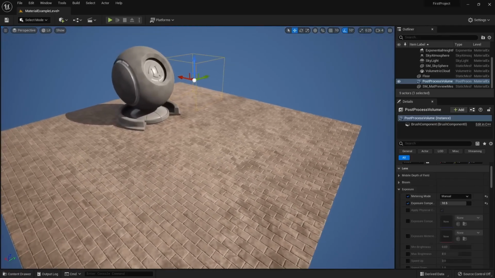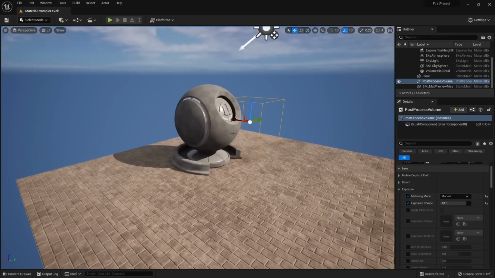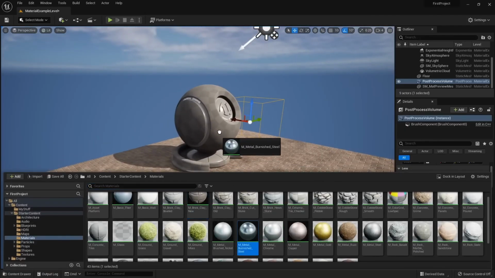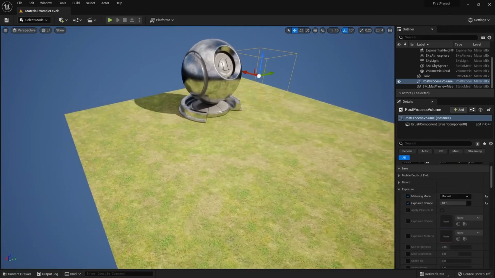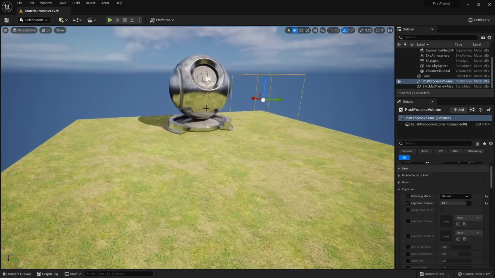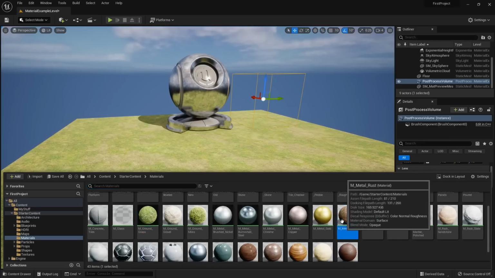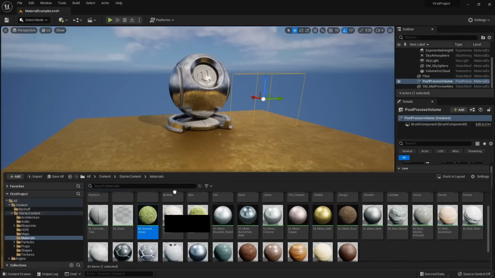It is that simple. So now we have a brick floor, or for example, to make this object steel, I can drag a steel material onto the object and let go. We can even add grass right there like this. And we can see the reflections update on the metal right there whenever we are switching our different materials, which is pretty cool.